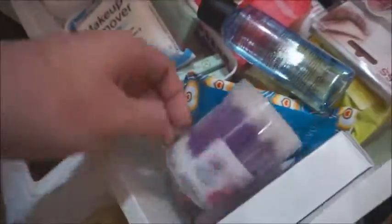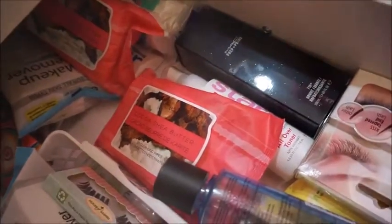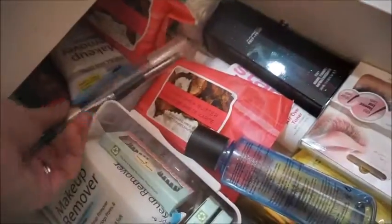The last drawer is sort of my everything drawer. I have a bunch of makeup wipes in here because I use a ton while I'm doing my makeup. Some more of those Q-tips, some extra beauty blenders, eyelashes, Pixi Glow Tonic — I adore that — and my other MAC Fix Plus. This is one of my favorite IT Cosmetics brushes, and I do have an extra one here so if I'm ever running low I can use it.